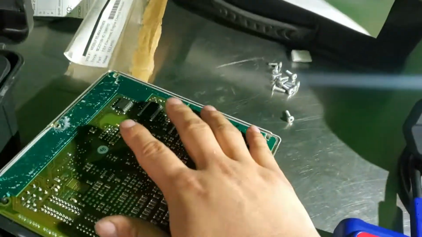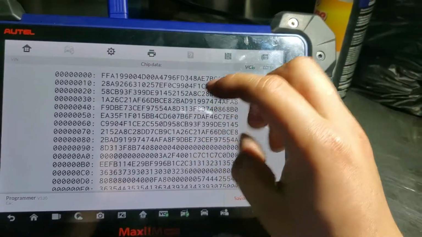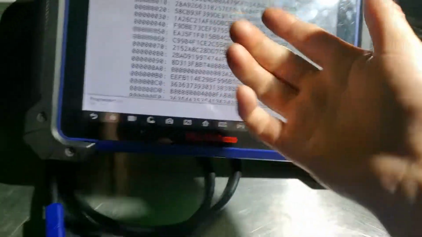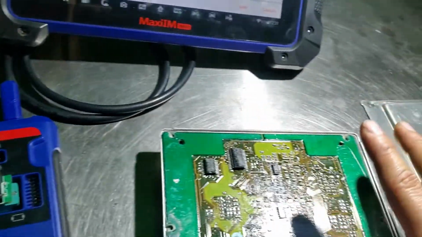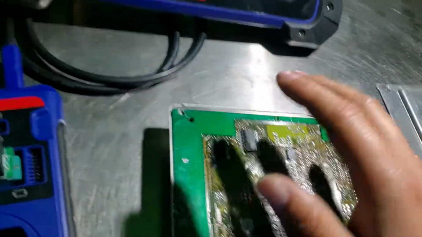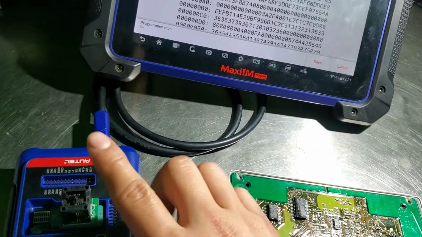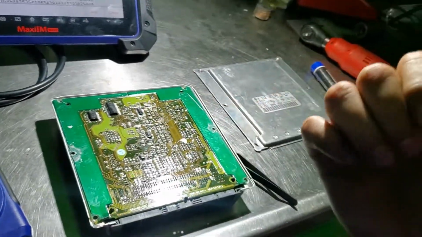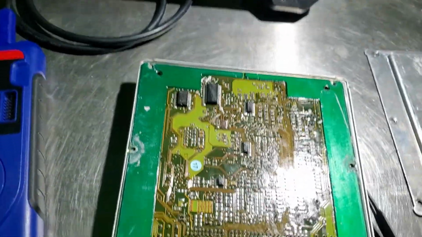I copied it from this one, and I edited the bin file, just to make it virgin again, and copied that already edited file into the EEPROM from this computer. So right now I'm gonna resolder the EEPROM back to this, and we're gonna go to the car, and we're gonna personalize this computer, and hopefully I can make it run again.